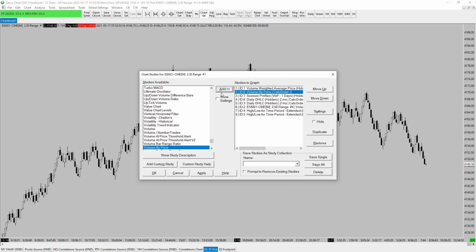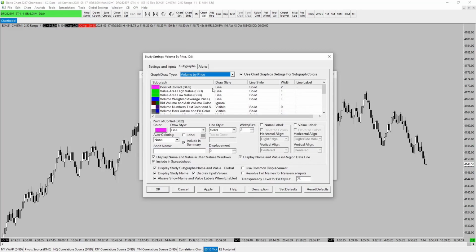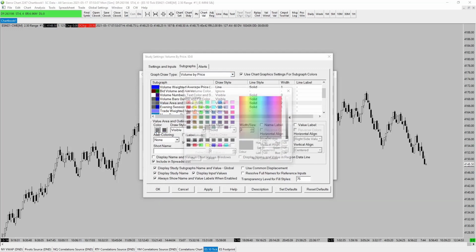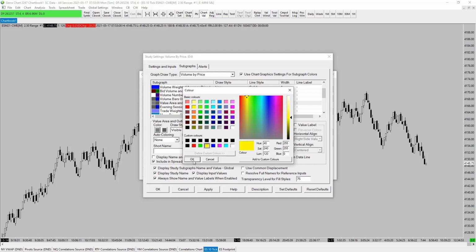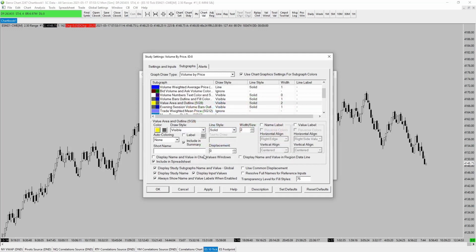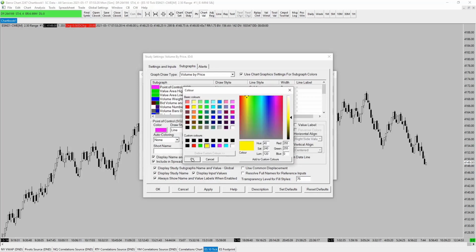Back into the settings. We can actually do this the same, except I'm going to make this outline yellow for the 5-day. Value area and outline, so we'll leave that yellow. Leave the POC pink. Or leave it, yeah, I can make it yellow. No, I'm going to make this blue, actually. Make this blue. Okay, I'm just going to make the POC yellow for the 5-day. This is the 5-day profile. Let's call it 5-day.